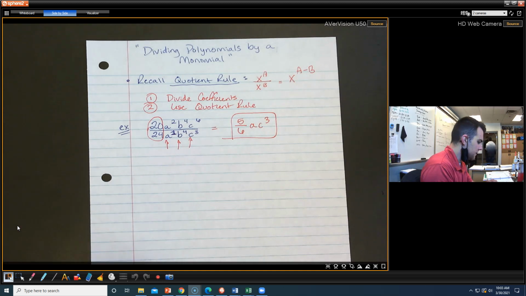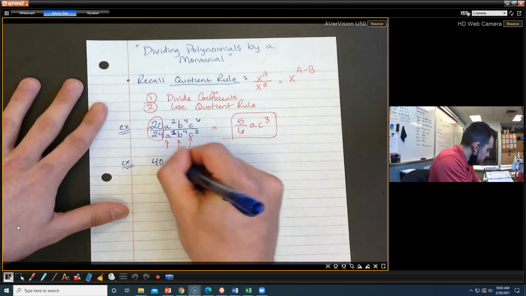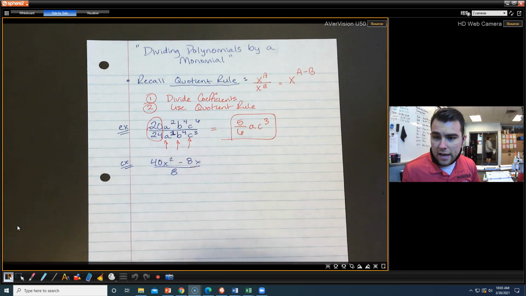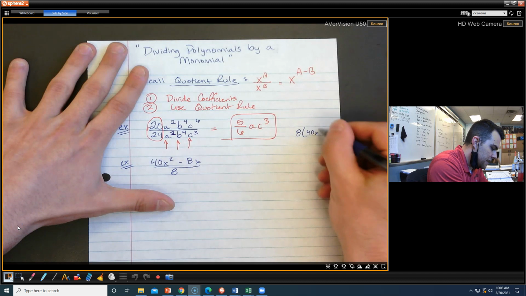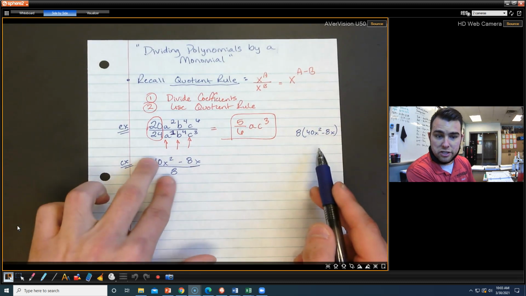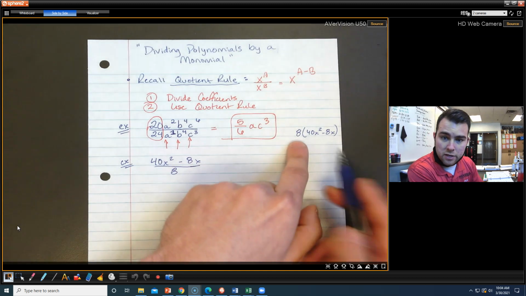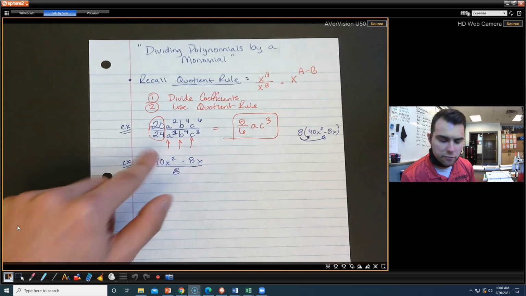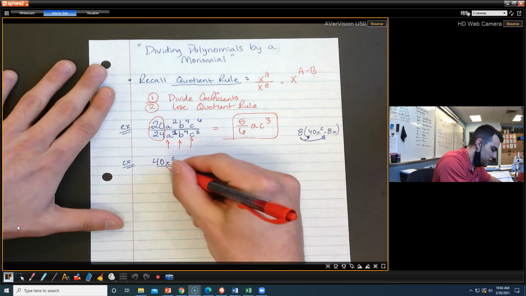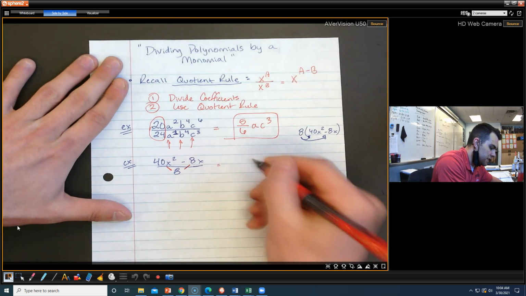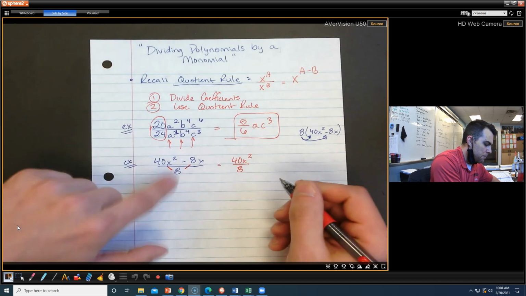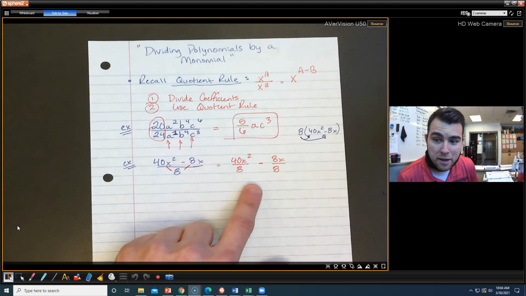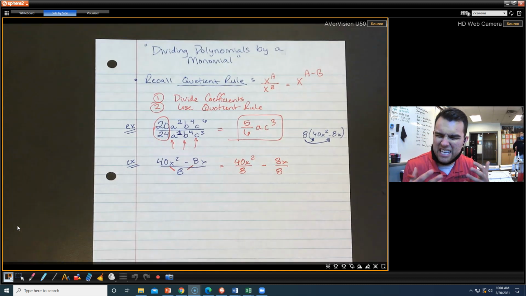Let's extend this idea. What if I give you something like this? 40x squared minus 8x divided by 8. Now, similar to how we have distribution, if I had something like this, now I'm multiplying by 8 instead of dividing by 8. When we have something like this, our distributive property tells me to multiply by both terms, right? It's no different with division. I am actually going to divide both of these terms by 8. So this is really the same thing as 40x squared divided by 8 minus 8x divided by 8. You do not need to write it out like this every single time. I am just showing you what the math is doing. I'm kind of deconstructing it a little bit.